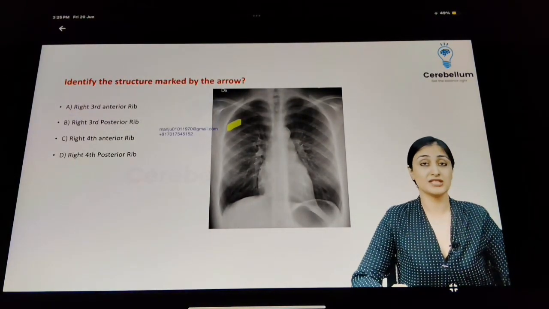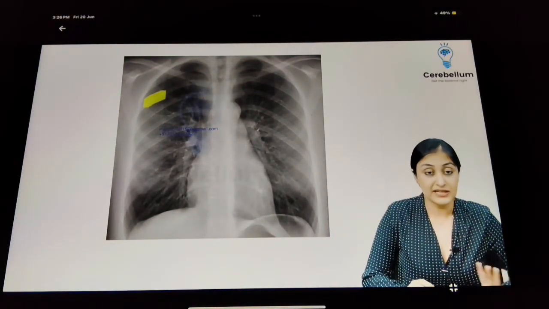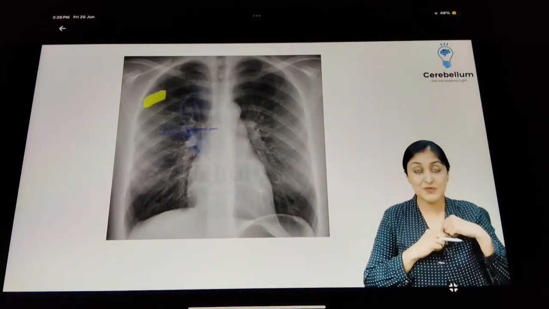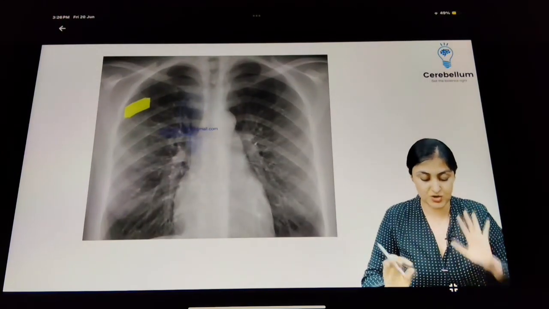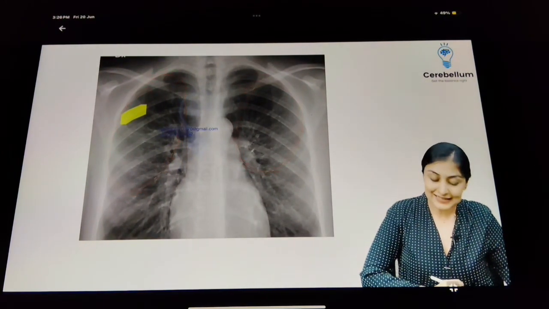Now going on to rib counting, something that students face a lot of problem with. This is the last time you face a problem with this. So see the method here. You just have to find out what ribs you can see. Okay, I'm going to teach you the method which is foolproof. So the first thing first, right side or left side. So this is right side. This is left side.